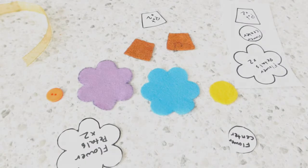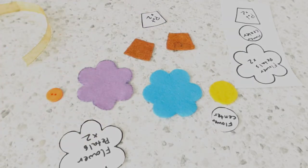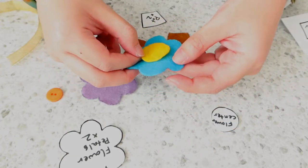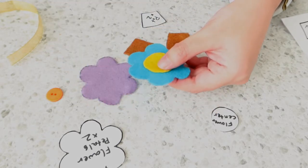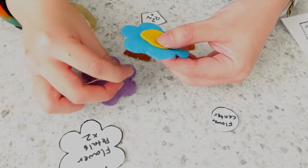First, cut out the pattern and use this pattern to cut out the felt. You can pin the pattern onto the felt or hold it down securely with your fingers. Before we sew the flower petals together, sew on the button or the circular felt you have cut out. I've decided to use the circular felt to put in the center of the petals.